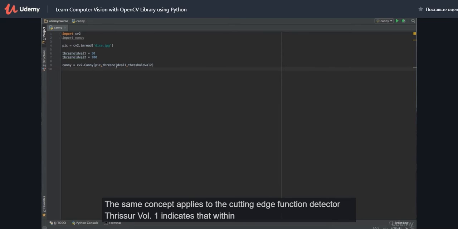Threshold value 1 indicates that within that range, all values below threshold value 1 are going to be 0, meaning black. And all pixels above threshold value 2 are going to be set to 1, meaning white.